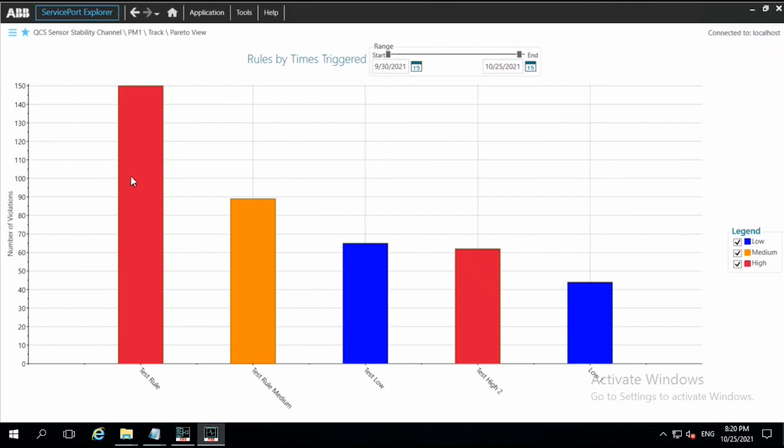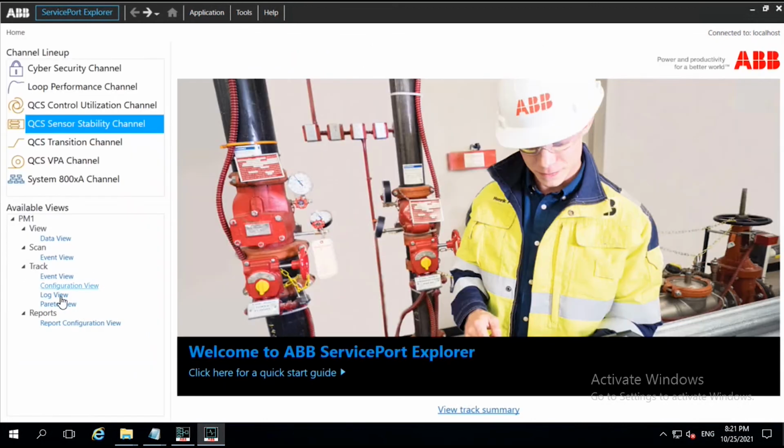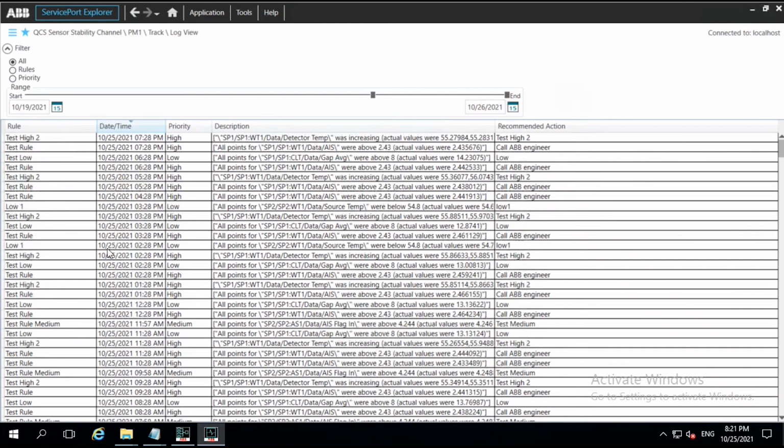So this is how the priority view looks. These are based on the results, the triggers we have created, and the configuration we have done. As you can see, this is the high one, this is the medium, and this has the low priority. The high priority needs immediate attention and it has been triggered more than 150 times during this time range. So it needs immediate attention and this activity has to be carried out fast.